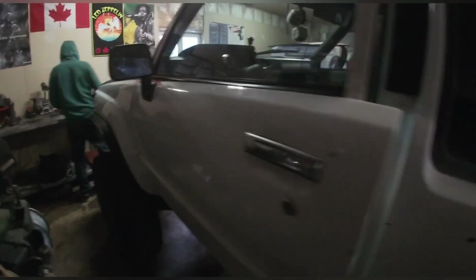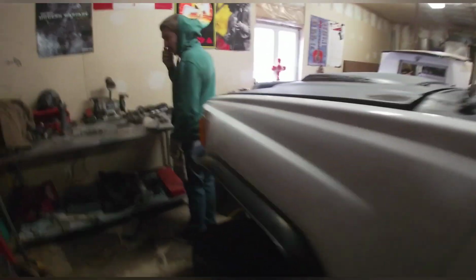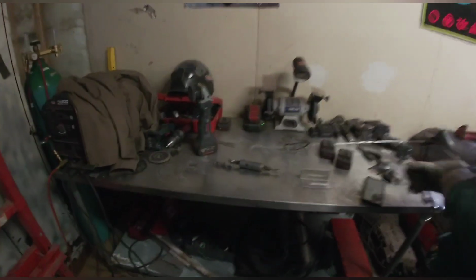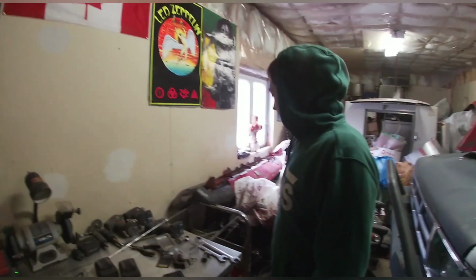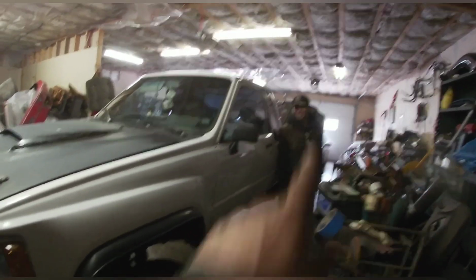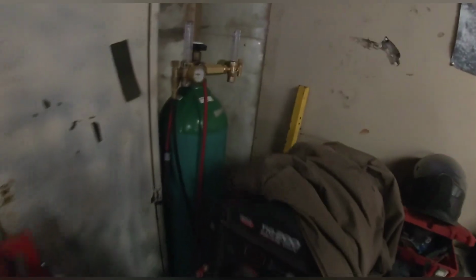Alright guys, so Chad and I set Mike up in the back here. He's got his own stainless steel table, so he can do all his fab work back here. He's in his own spot, quarantined. So we're back there, and Mike's back here. He's got his welder all set up.